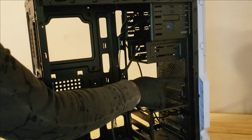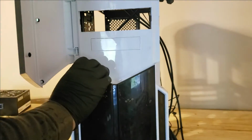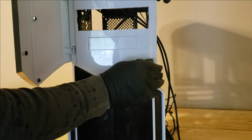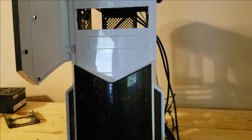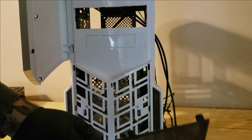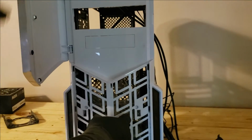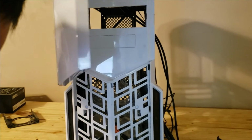I see a fan though. The front panel could come off, but it looked like it would break. I would say this would come off before. Yeah. Ooh, look at the dust. I see the fans. That probably would help out airflow really good. Or just leaving that cover off.